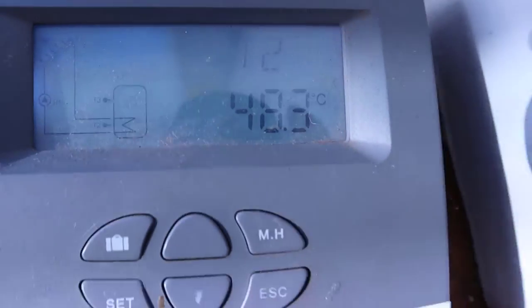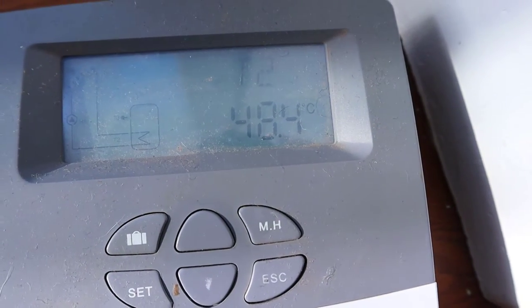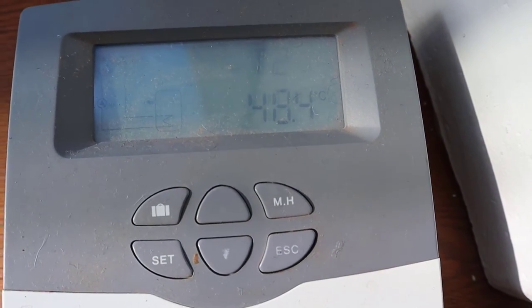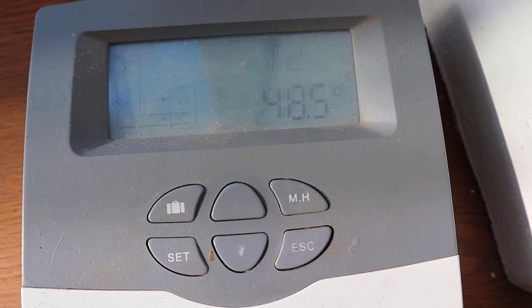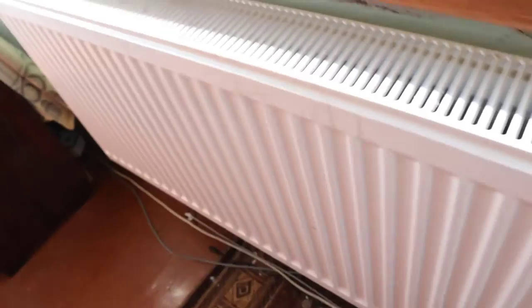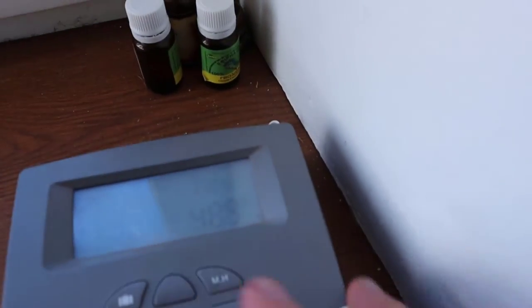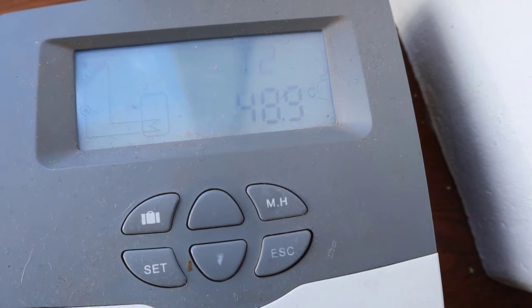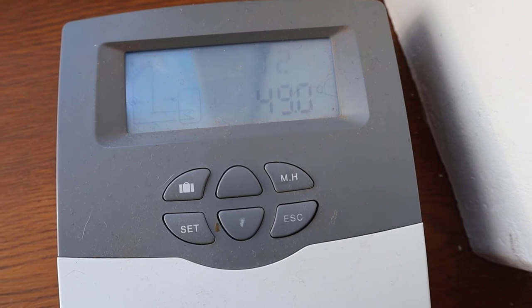Look, 48.3. Okay, we will just wait a little bit. 48.5. Actually, the highest temperature I had was 48.8. The best meaning is this one, and this one is 52. Okay, waiting for the highest temperature. Maybe it will be 49, we will be waiting for the highest temperature.